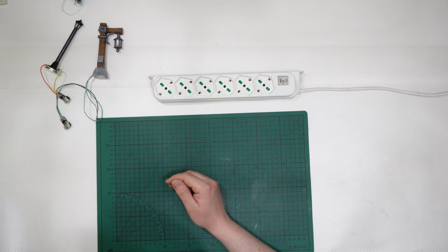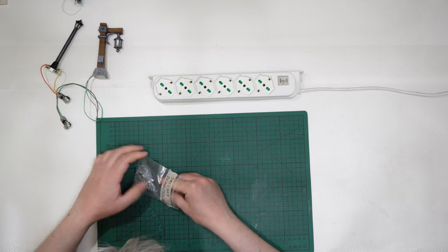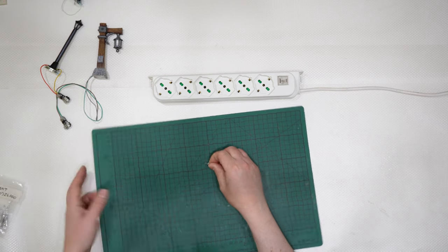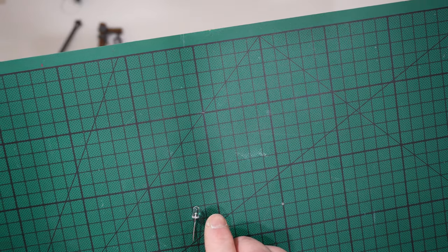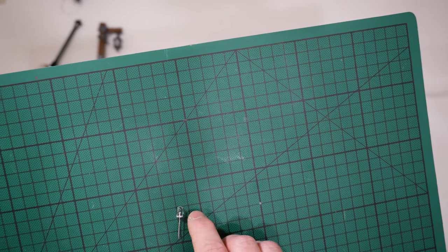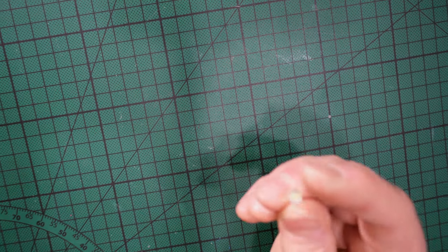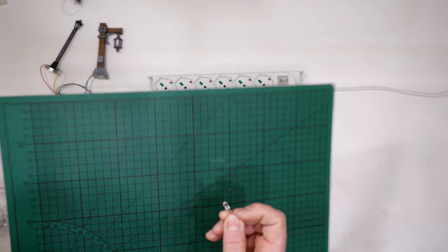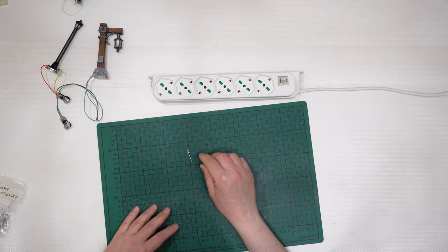So LEDs, guys, you have already seen me using different types of LEDs, but generally I use those 5 millimeters. Let me approach the camera a little more. Those are 5 millimeter rounded, cylindrical LEDs. They are standard. 5 millimeters is the diameter of the LED bulb, and they are shaped like that, and then they are rounded on the top. This is the standard and most ancient LED that you find on the market.